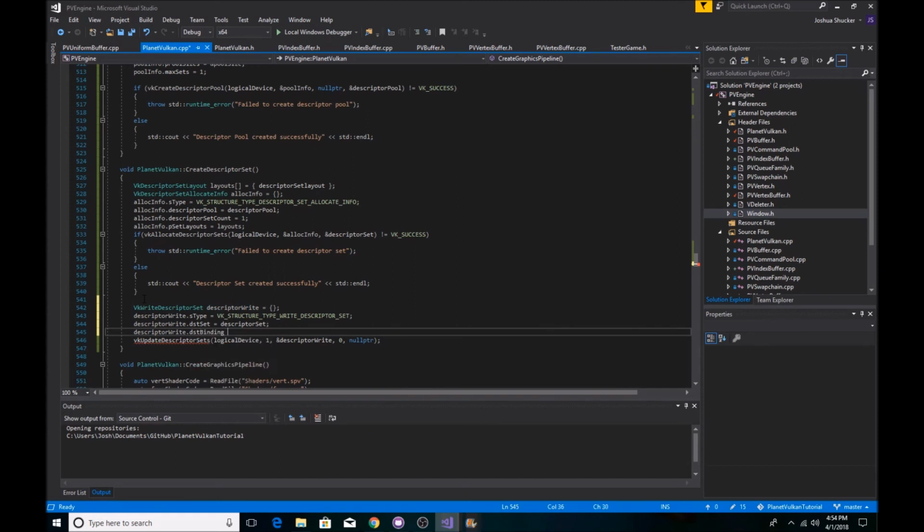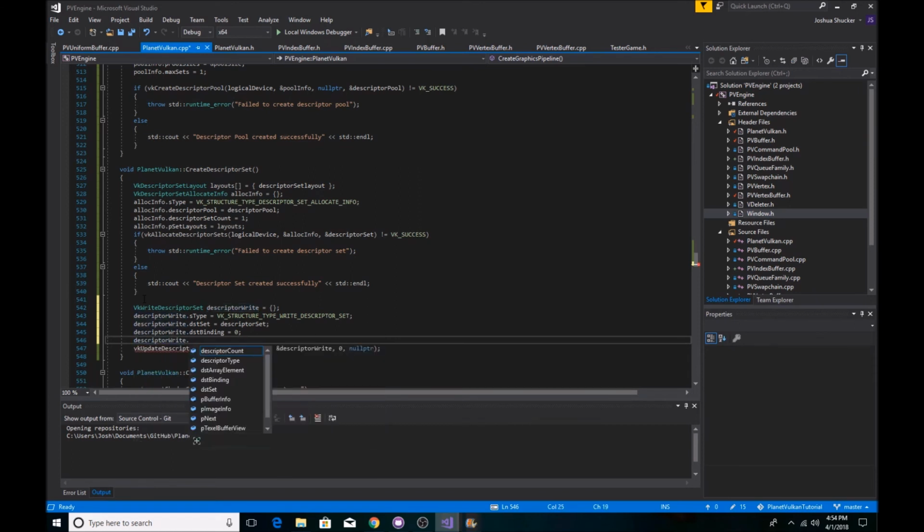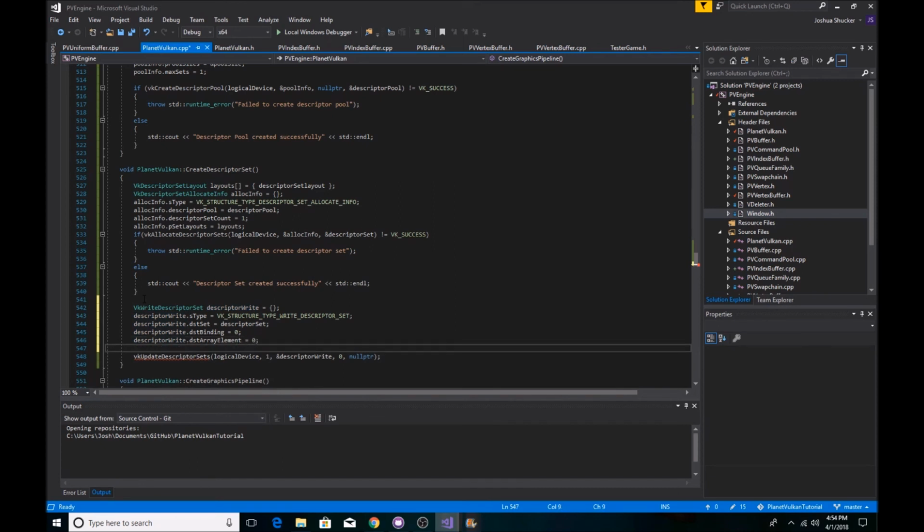Dest binding, which is 0. That's the binding we gave it. Dest array element, which is 0 because it's the first one in the array. It's the only one in the array.